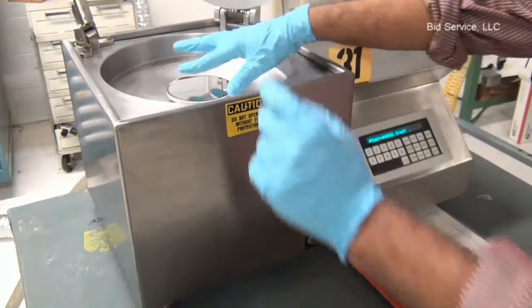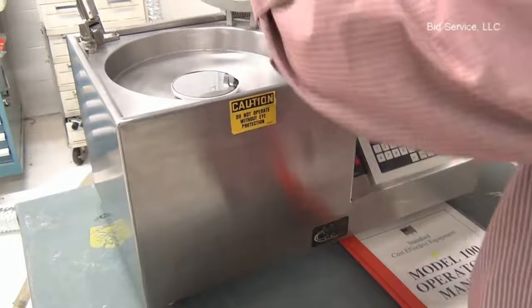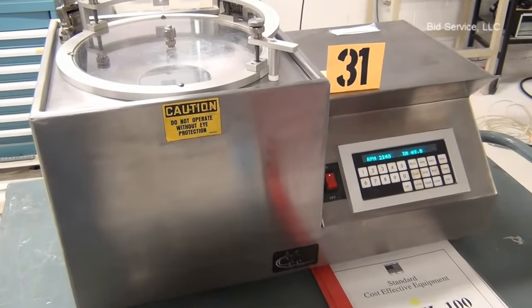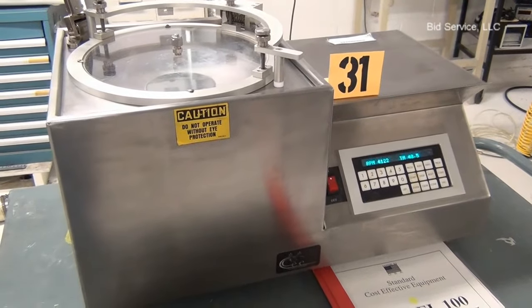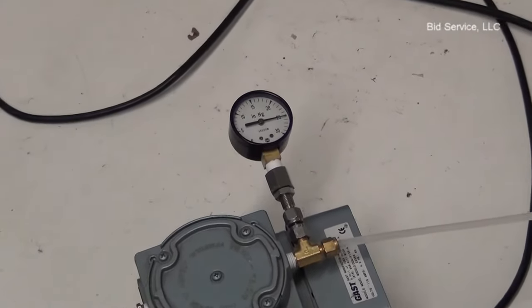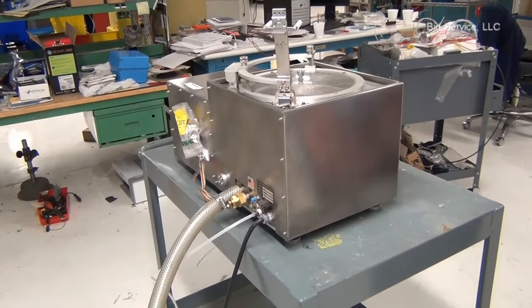That is the end of the first cycle. I am replacing the wafer and going to run it again. At any point of time, if a vacuum error message comes up, the wafer needs to be cleaned and the chuck surface needs to be cleaned. The vacuum level on the pump should be about 25 inches of mercury. The system has a vacuum switch inside and it is calibrated for sensing the vacuum level.